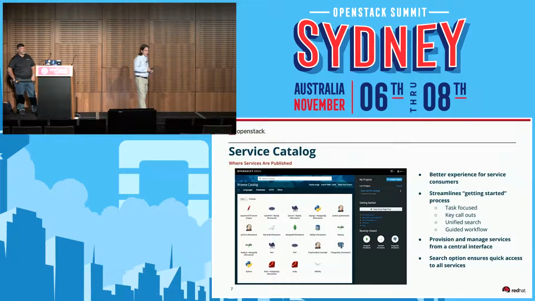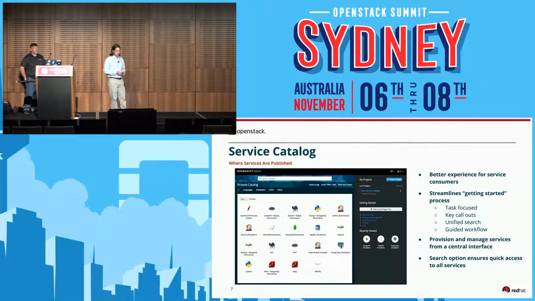So here's the service catalog. This is actually the new UI. This is what it looks like from Kubernetes. The idea here, again, is a better experience for consumers. It streamlines getting started. What we mean by that is you can have anyone go in, and you can assign which services they can deploy. Then once they have that, they can order as many of these services as they want, based on the permissions they have. So it makes it really, really easy. It's also a central location for all the different services.